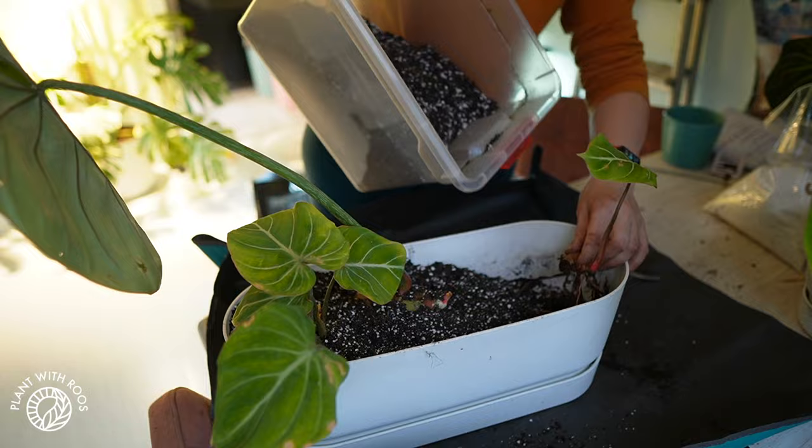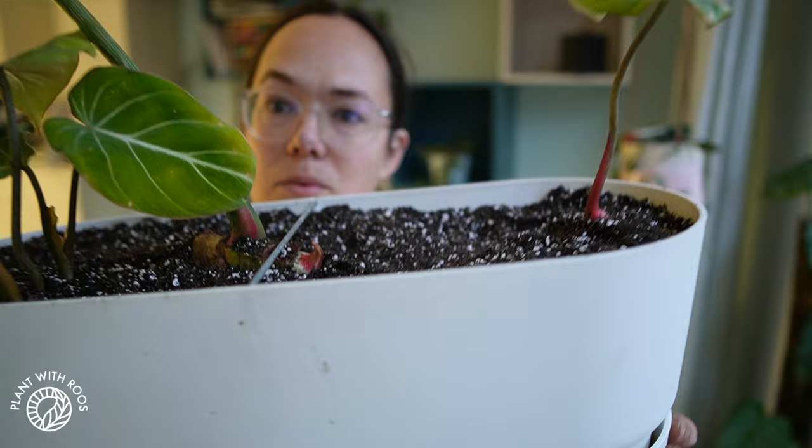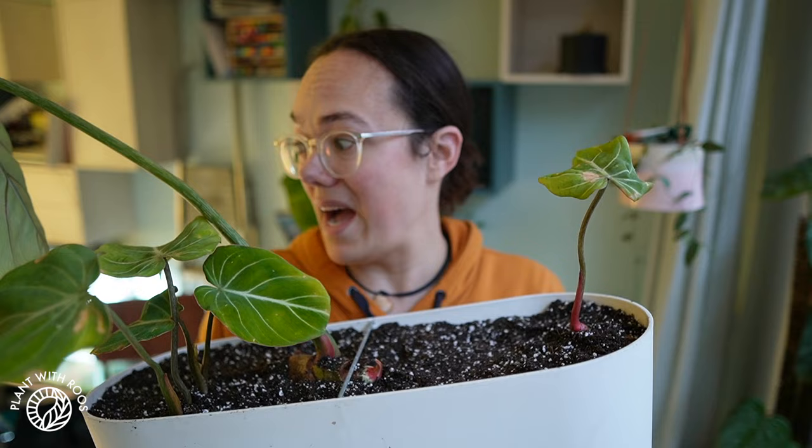Here we go. Apple, my apple is potted up. I put a little baby on this side, other baby on this side. And now we're just gonna hope that it grows again, because that's not a lot of roots for a big plant like this. Whew, I'm really tired and I feel very overstimulated. I also taught a yoga class today. So I'm gonna clean up the house with my audiobook and then lay on the sofa for a while and hope my boyfriend cooks dinner.